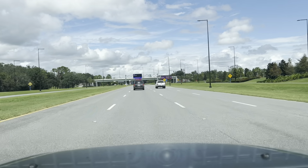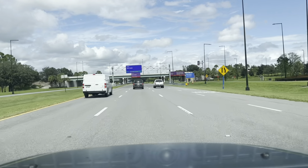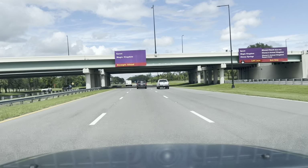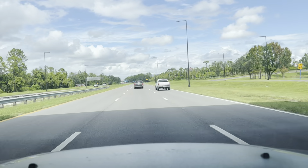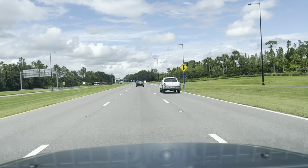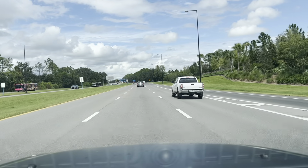And you got the blue signs and the purple signs. It's kind of interesting. I don't know why they chose to change to the blue signs. Now that one up there is actually like an LED, so it can change, which is weird that you'd think they'd want to make it purple to match the ones right behind it, but I don't know. But then they've got some permanent ones up here that are also blue. So kind of interesting, kind of strange, but either way, always magical driving through Walt Disney World Resort here.